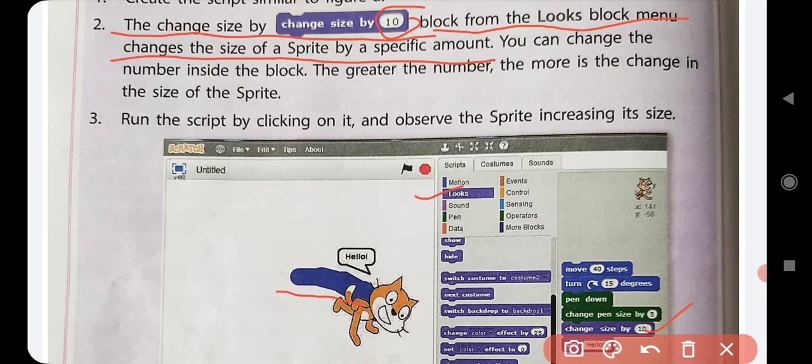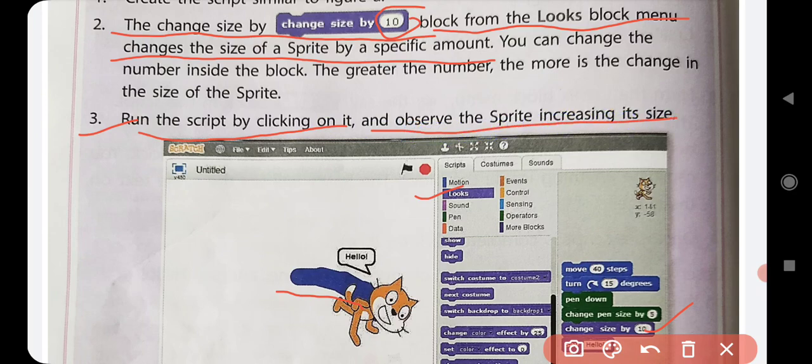The greater the number, the more the change in the size of the sprite, which you can see on the stage of the Scratch window. Then third, run the script by clicking on it and observe the sprite increasing its size.